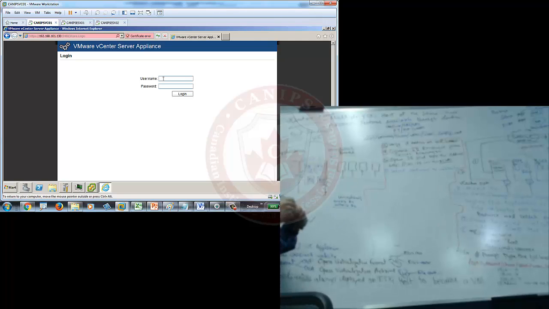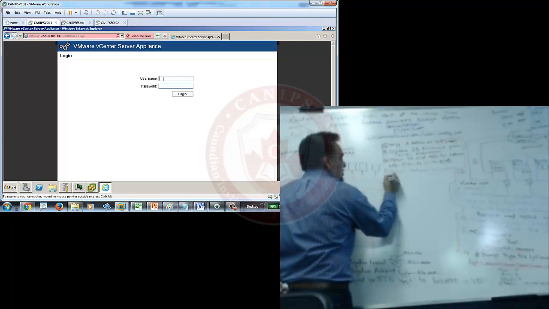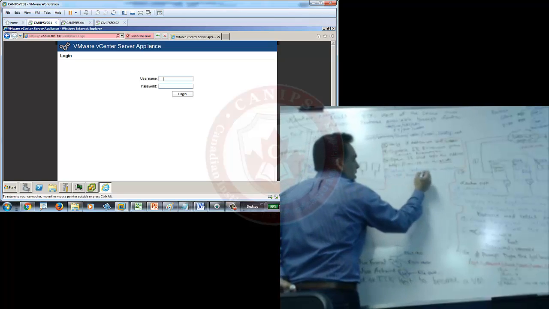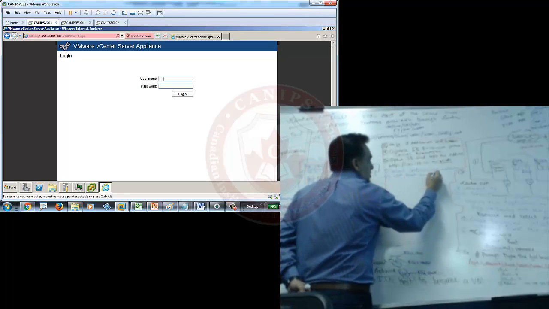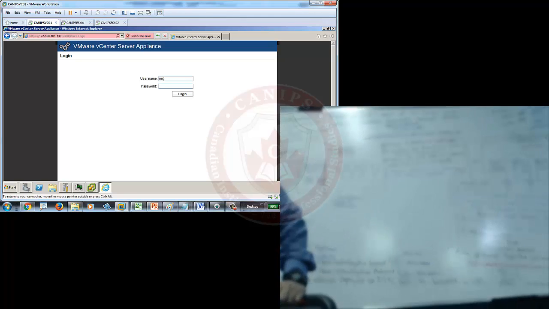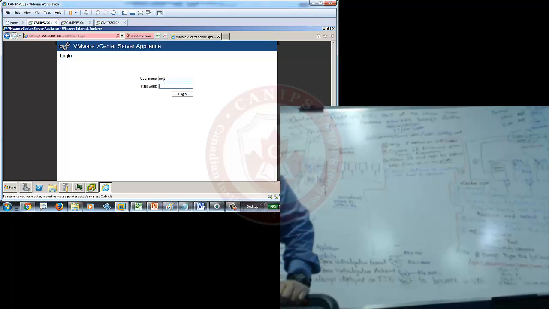Now, right after that, enter username and password. Number 12, use root and password is VMware. So you would say root and then tab and then say VMware. Enter.